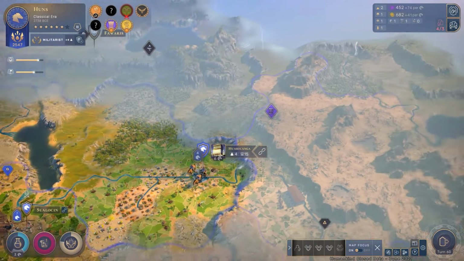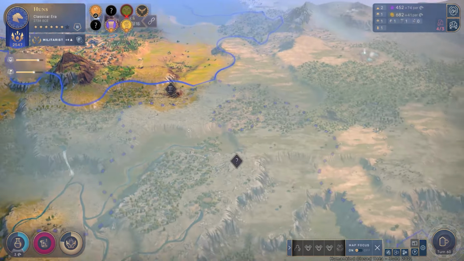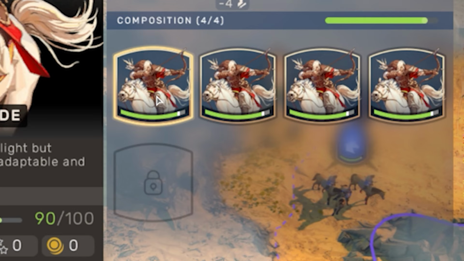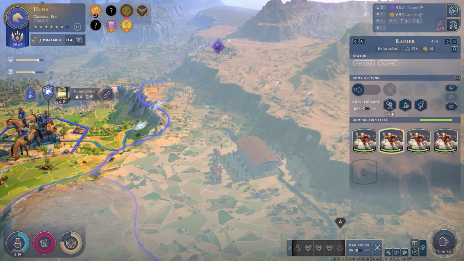But what I have done is I have actually captured a couple of independent city-states. This one up here, we simply invaded with just 2 Hunnic armies. These Hunnic armies have been nerfed. They no longer attack twice, but they do still heal really quickly and can spawn more units for food.